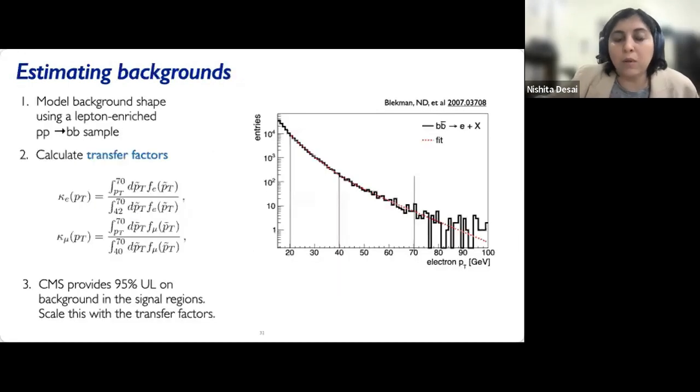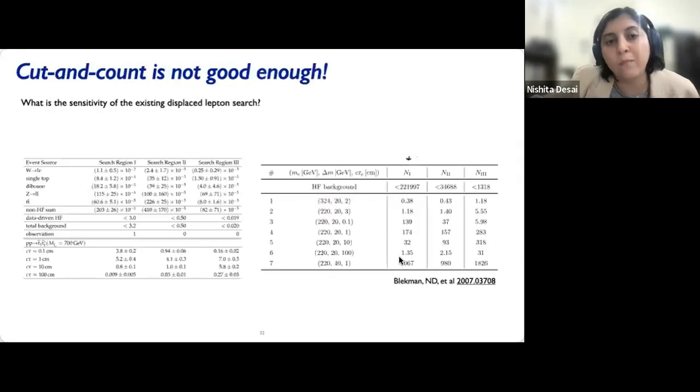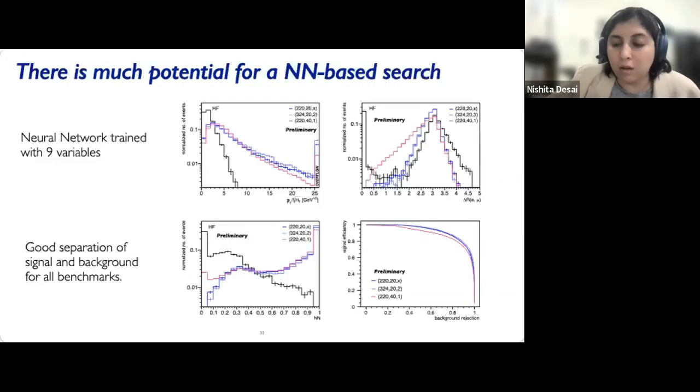So what can you do? The first thing we did was try to estimate what the background would be if you change the cut from 40 to 20. We did some sub-calculations, and I won't go into the details of this. Based on the shape, you can calculate essentially how much the background would grow. And what we found was that the background is so huge, several orders of magnitude bigger than the signal, that there is no hope of getting anything. However, since there is really a signal with significant characteristics, you can actually design a neural net-based search.